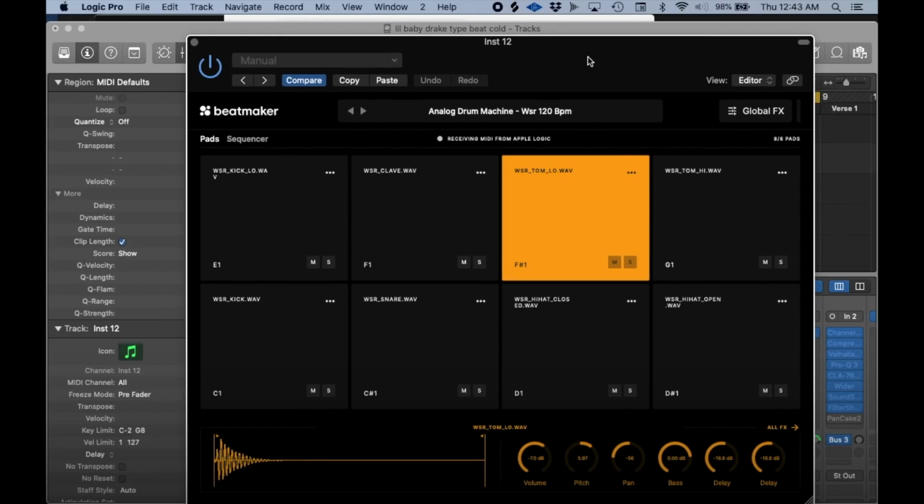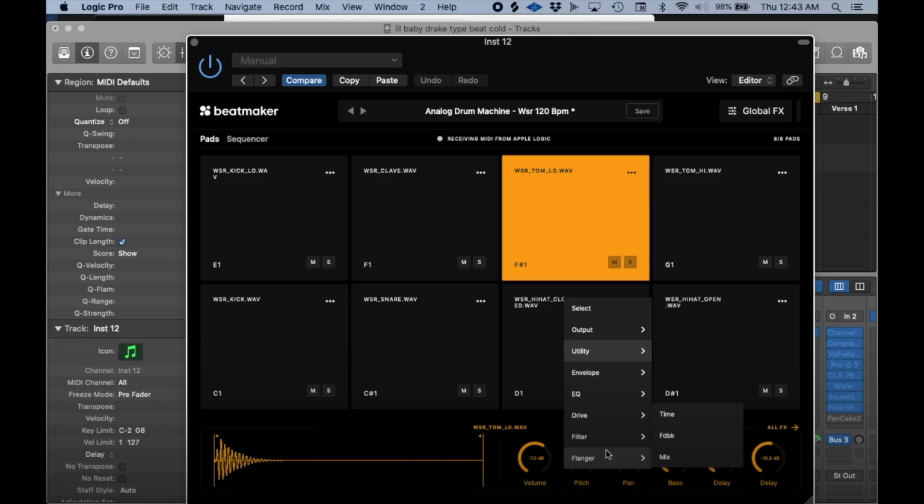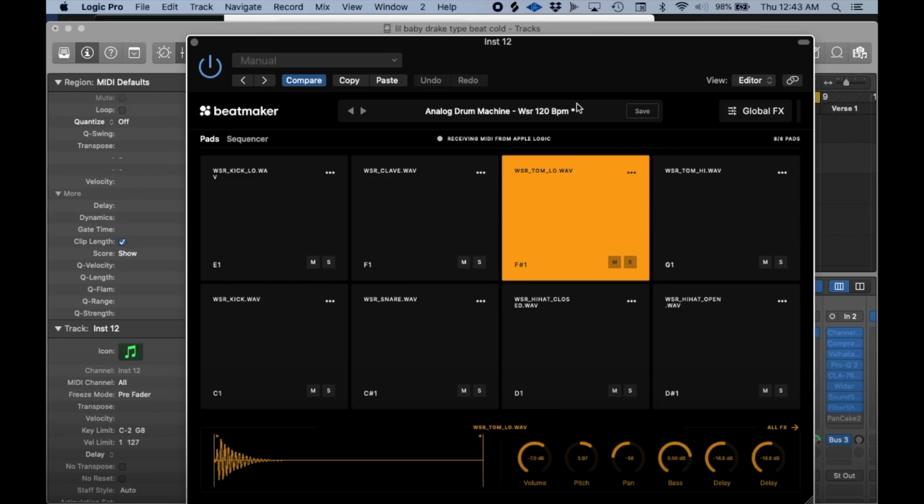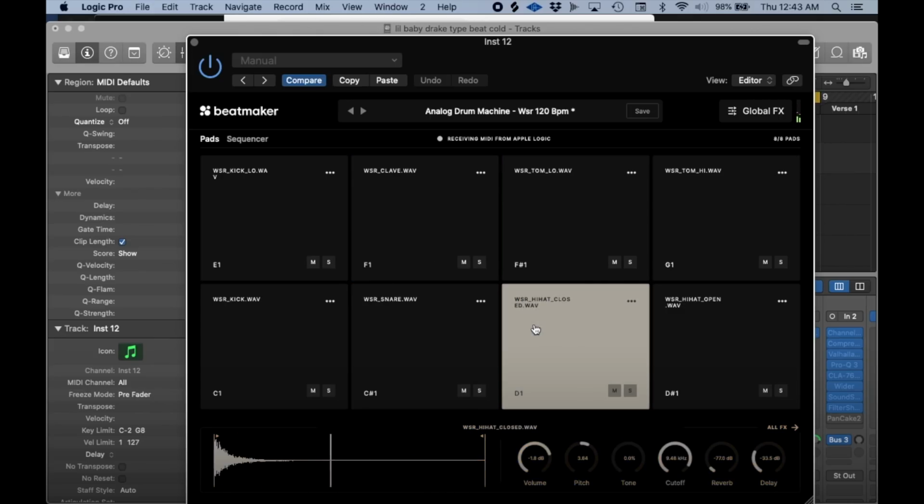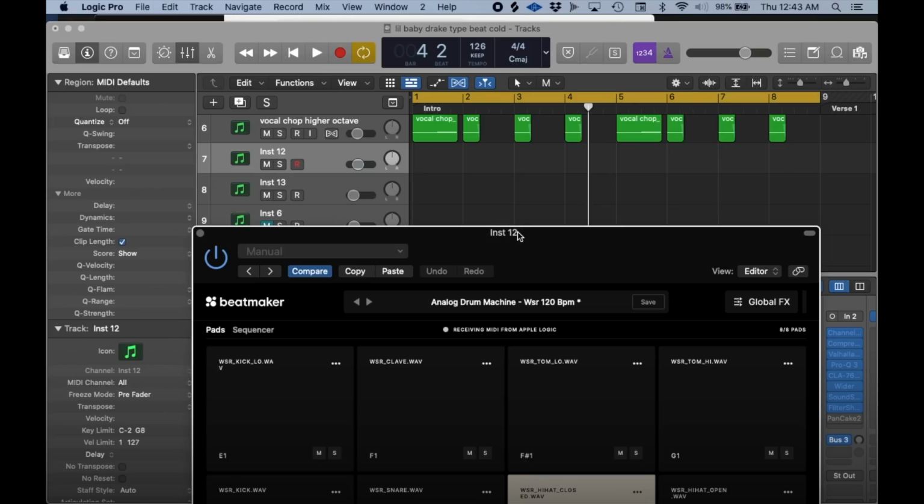I've got Beatmaker open, just sort of testing out different sounds, and what's great is I can actually manipulate this. I can shorten the sample if I want. I can add some reverb or delay. I can even change these parameters. I can use a flanger, which I just talked about, manipulate the envelope, add some EQ, drive. There's a filter too, which is great. So this is a great way to just experiment and use a sampler when you're testing out different drums or different perks. So I've got some toms, a clave, and just some more traditional stuff. Let's just sort of play around.